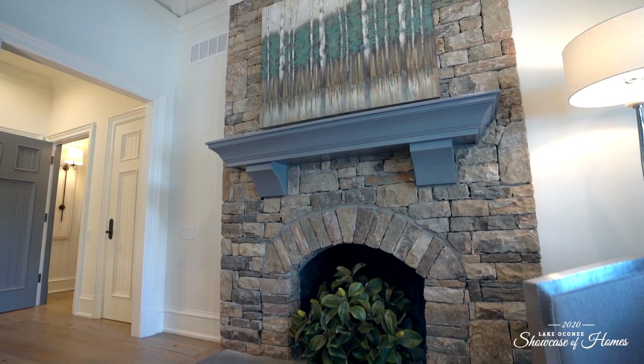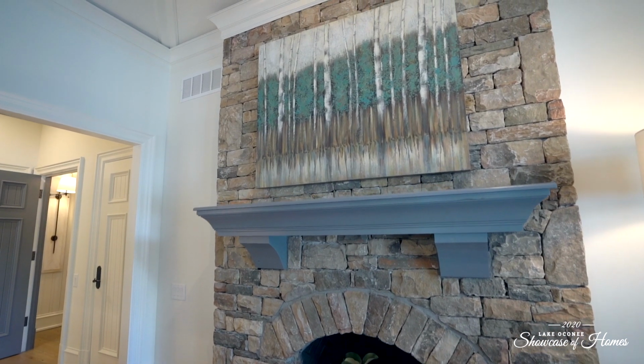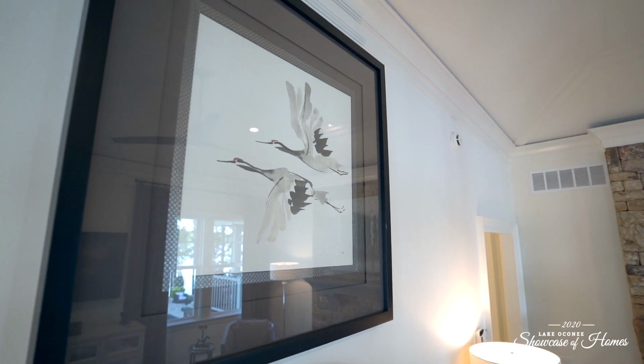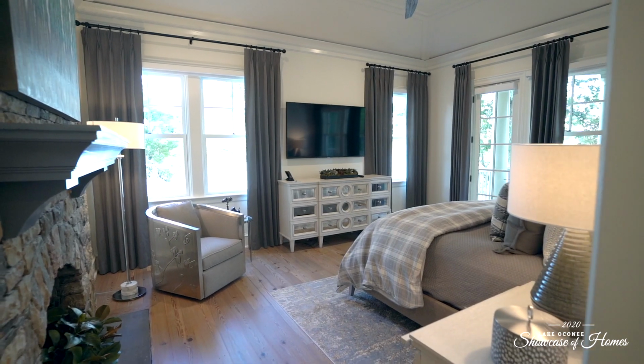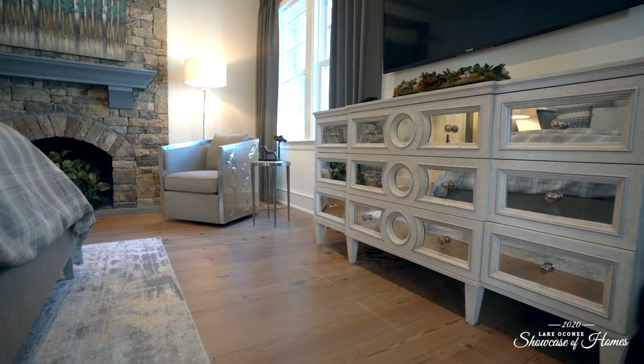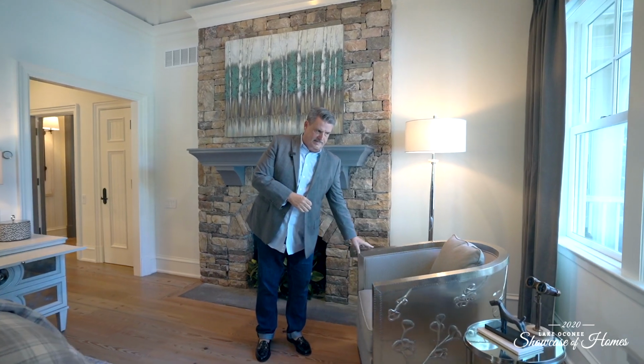So, a beautiful hand-painted fireplace, the art, a lot of the art continues to evoke the landscaping that's around the area. So that's important to continuously bring that outside in, which we do here. And then the texture and the detail can be found in the dresser with the mirrored front, the great knobs and the pewter and steel, and then this chair with its detail on the side.